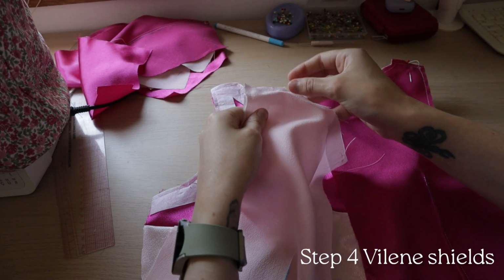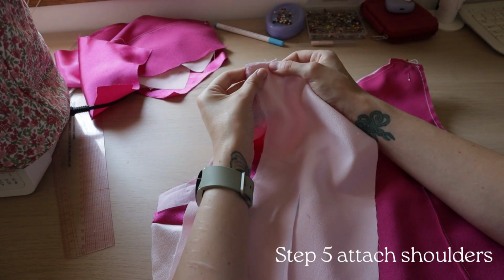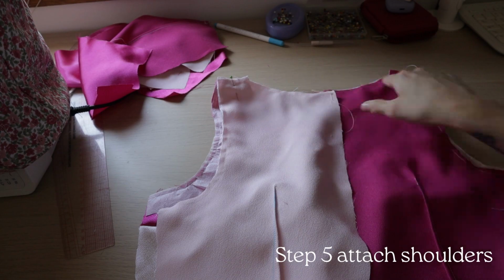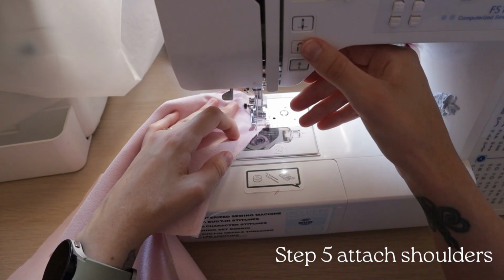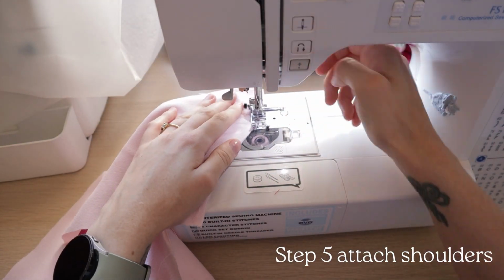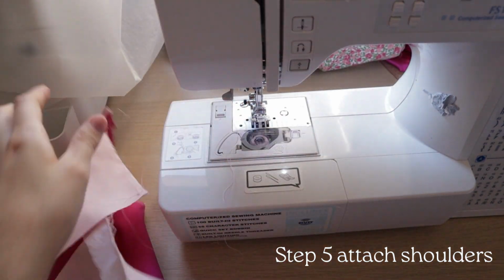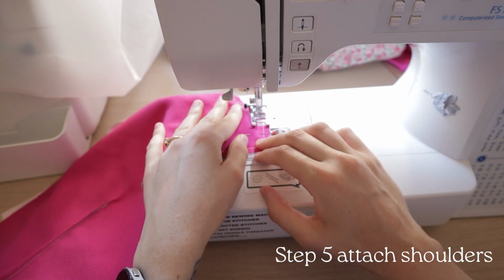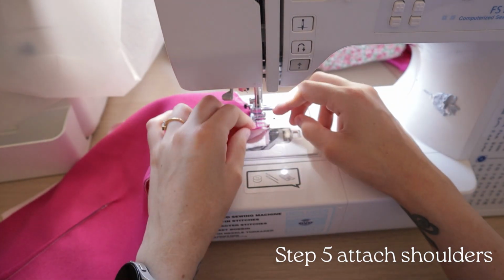So now I'm sewing the shoulders together. It's a 1 centimeter seam allowance again. The only place that's different is the armholes and the neckline. Just making sure you backstitch at the front and the back so it doesn't fall apart. Repeating for the other shoulder seam as well.